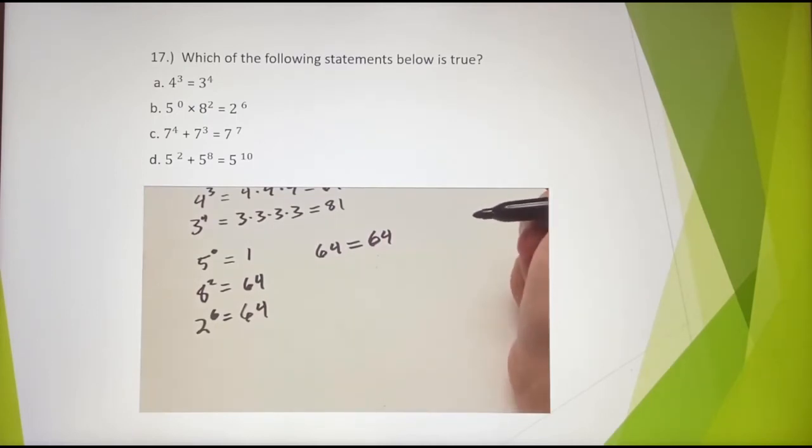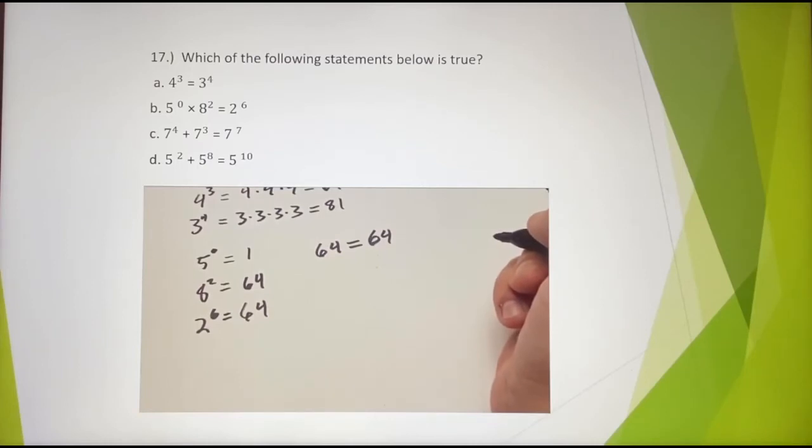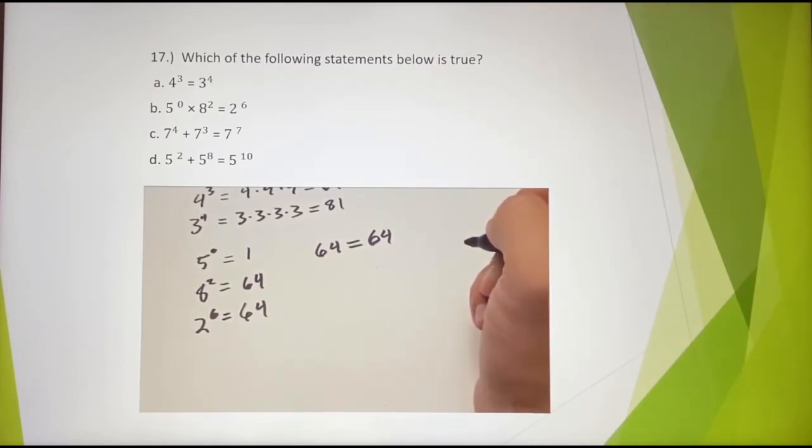So in C and D, the reason why those are there, I think it may be to trip some people up that are confusing those rules with the multiplication rule. So if your bases are the same and you're multiplying those numbers together, then we would add the exponents. You're probably not going to be able to put a number that big into your calculator. Like 5 to the 10th power is going to be a massive number. So I think that is probably the reason why those choices are there, to just maybe trip people up on, like I said, the rules for multiplication.